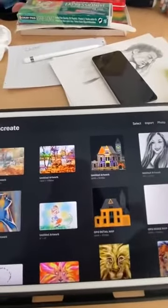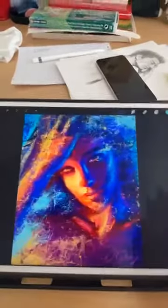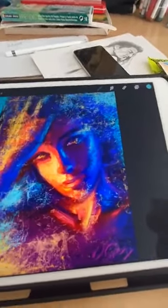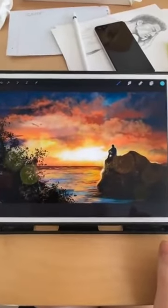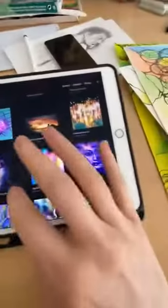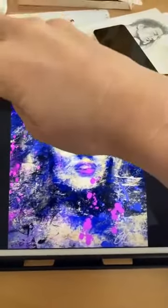I have also other things like Adobe Draw and other programs, but this one is my favorite so far, because it has huge settings with different brushes, different things that you can create. And I use my fingers, so it gives me that tactile feeling of still being engaged in the art process. There is also a pen that you can use for drawing, so I do that also. Digital does have its own charm. It's really great for practicing, because if you don't like something, you can undo it. This is my recent Marilyn Monroe. I've painted her so many times in different media.